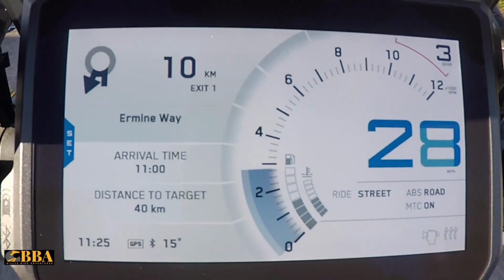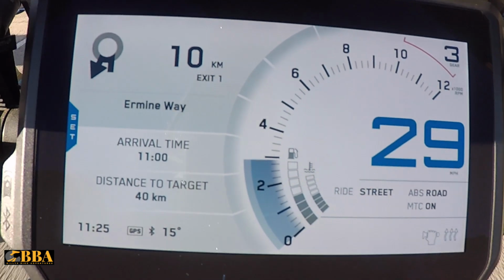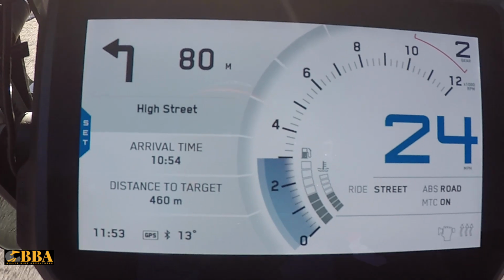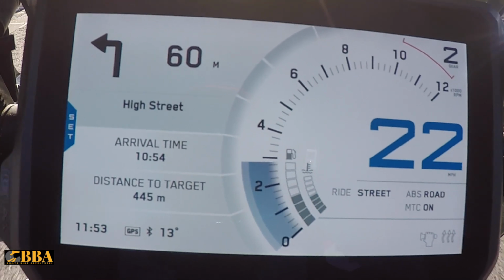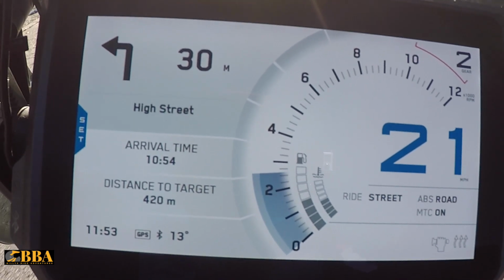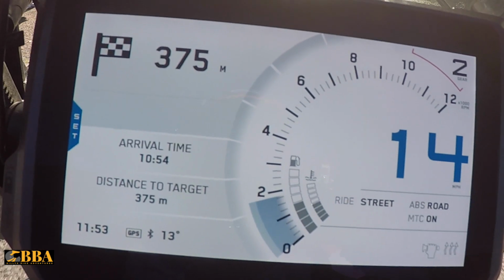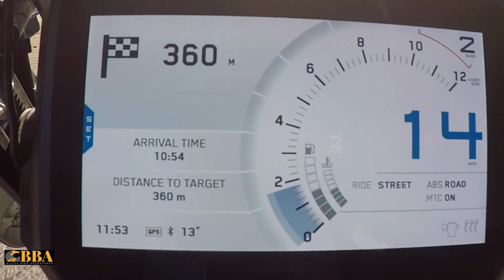So did the app today get me to the destination that I was intending to go to? Well, the short answer is yes, it did, and it did it very well. The turn-by-turn instructions on the TFT screen got me to my destination without any hassles whatsoever. Ended up in exactly the destination that I wanted to be, which today was the bike stop in Stevenage. I head there every now and then for a coffee.